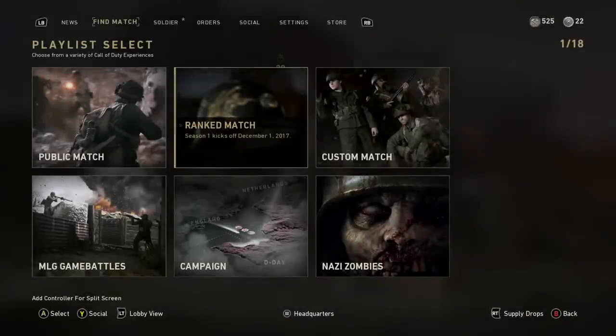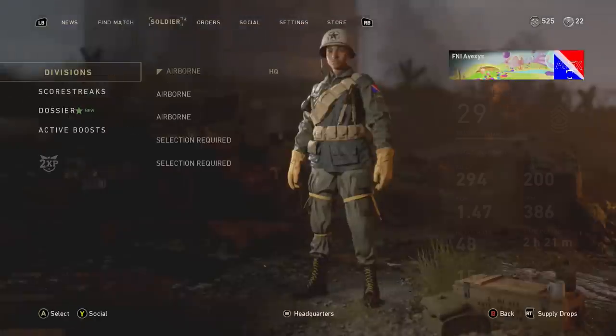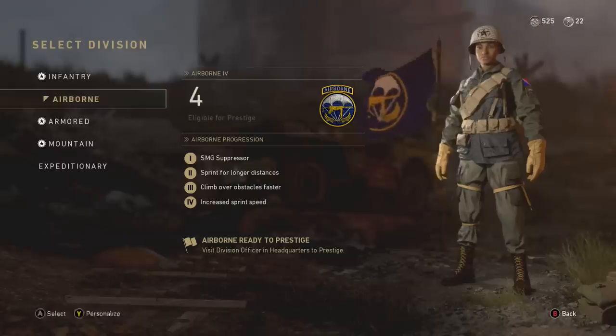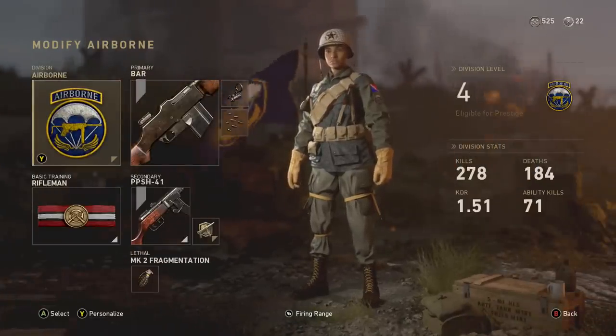Yo, what is up, you guys? This is your boy Avexys coming at you with a video on how to get the MP40. This is very, very simple. All you need is this airborne class. Alright, you need to get this to 4. Wait for it to be able to say eligible for prestige.